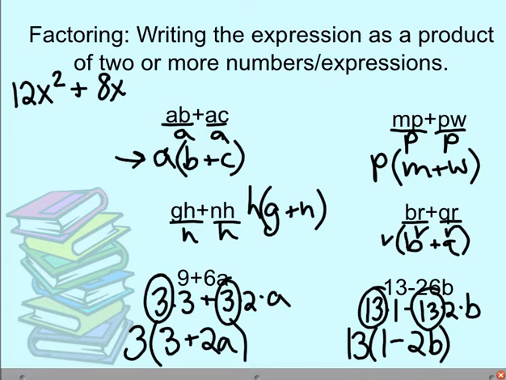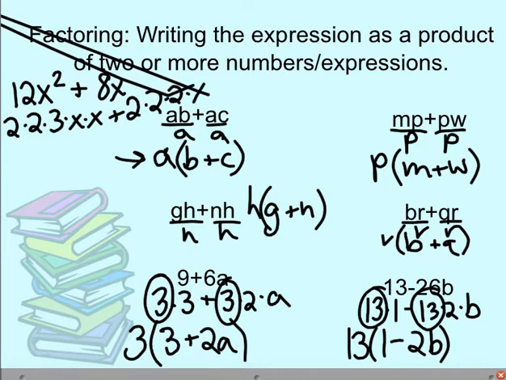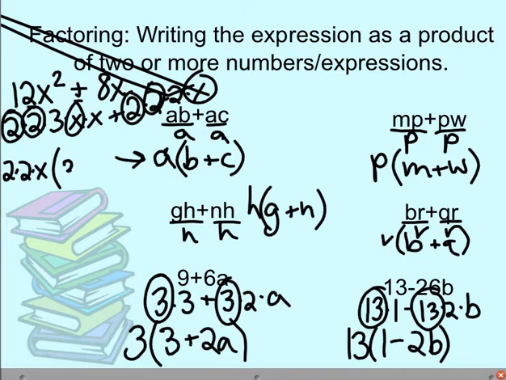And we put these in our prime factorization. So we would say, okay, this is 2 times 3 times x, and the 8x is 2 times 2 times 2 times x. Now we could say there's a lot in common. I actually have 2 2's in each of these, and I have an x in each of these. So I could pull out all of that and say I'm pulling out a 2 times x, and in the parentheses I have left a 3x plus 2.